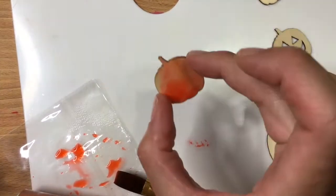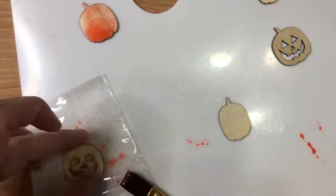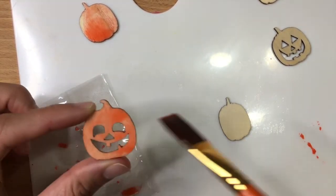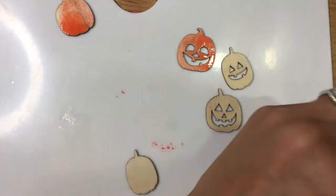The thing that's hardest for me in general with mixed media is that I have to do a lot of waiting. Sometimes I sit down and I'm ready to craft, but you have to wait a while for things to dry and set, and I'm rather impatient, so that made this hard at times. So I just did a lot of experimenting. I tried things. I really disliked a lot of things.